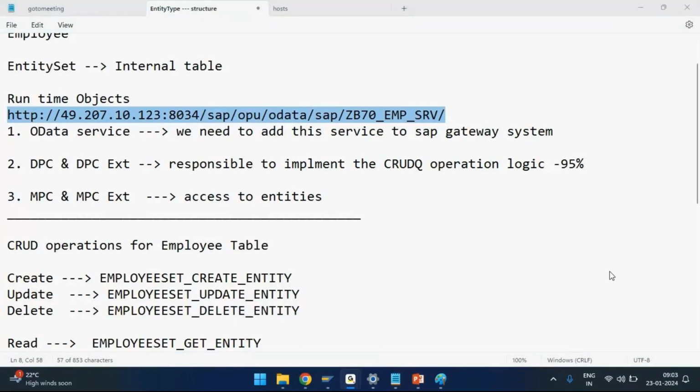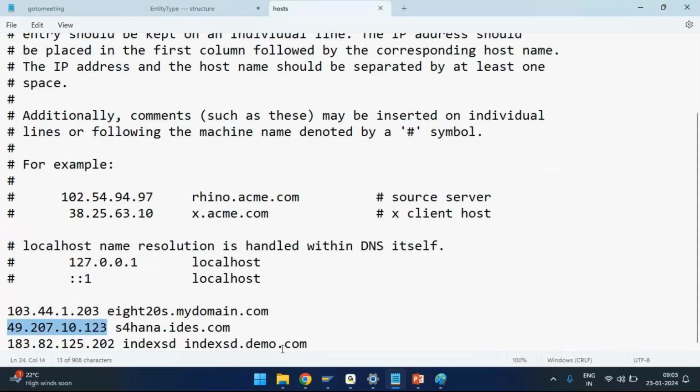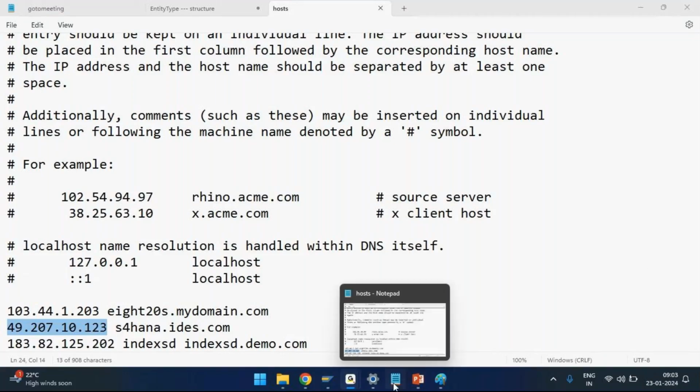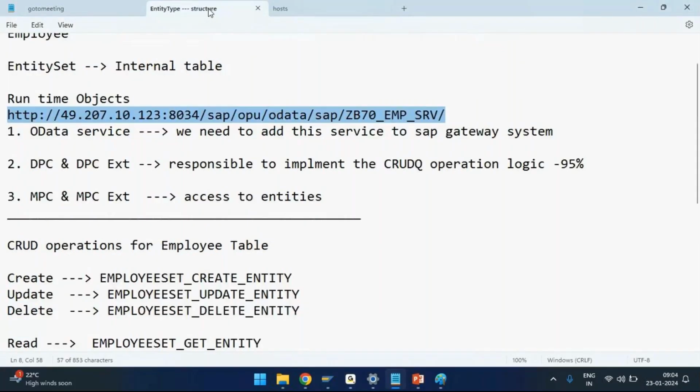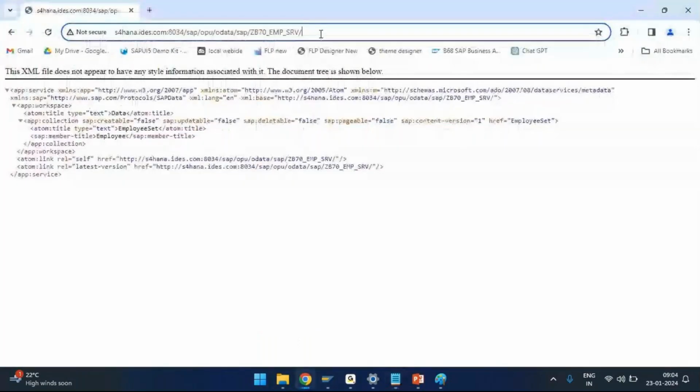So guys, if you don't want to get into the headache of updating this host file, just ignore it. Not a big matter. Just use this URL. So all of you, please copy this URL from the chat window, because that is an OData service URL. And this is my OData service, whatever I have given. If you create an OData project, you will get another OData service, with whatever name you have given. All right.